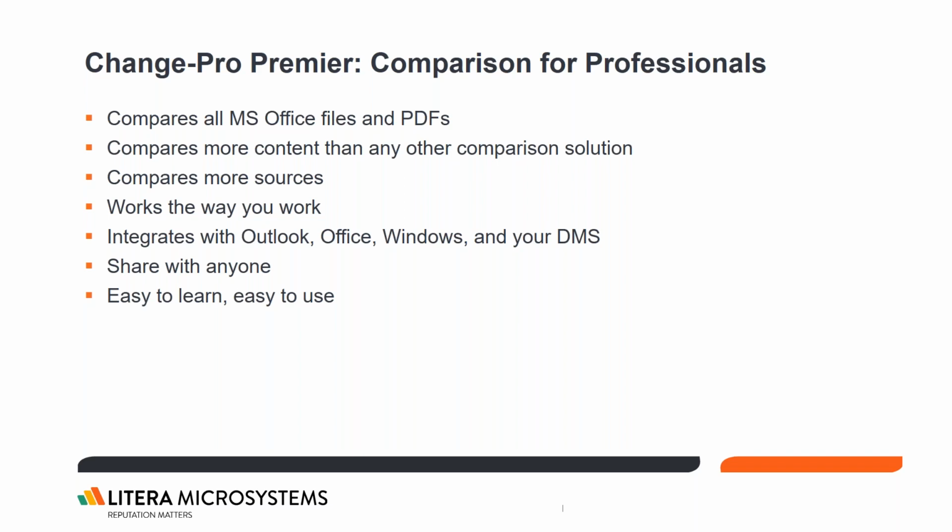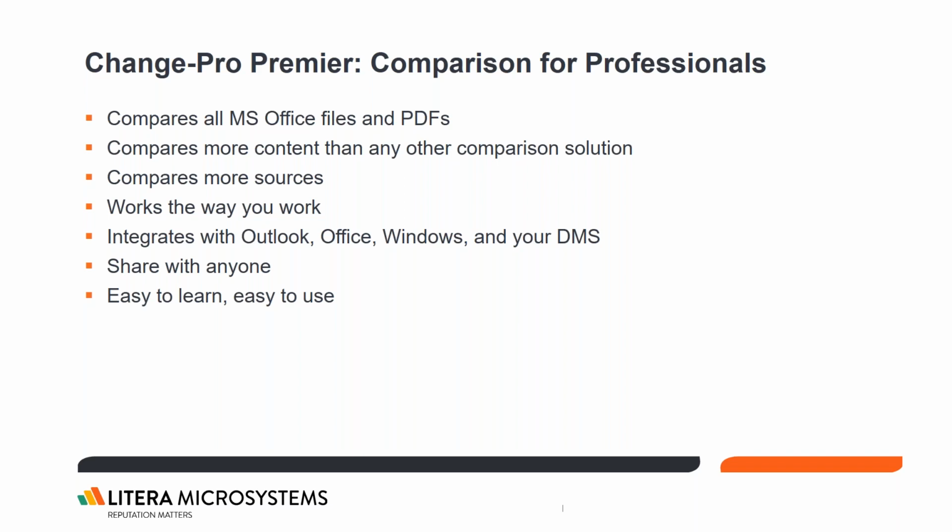So with Change Pro Premier, we can do Word to Word, Excel to Excel, we can compare PDFs, we can compare PowerPoints, and it's truly one of the most complete, accurate, and readable change comparison solutions on the market. Change Pro mitigates the risk of situations where people assume there's no changes, but there really are. Other products on the market don't have the technology to detect some of these critical changes that have occurred, but Change Pro can compare your document in its entirety so you have a sense of confidence in your work product.